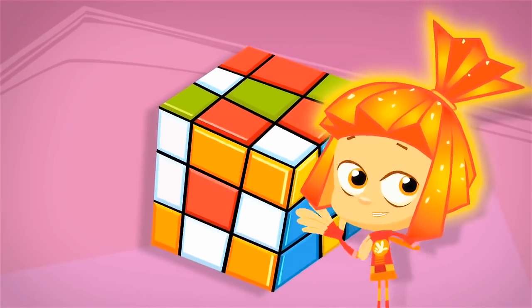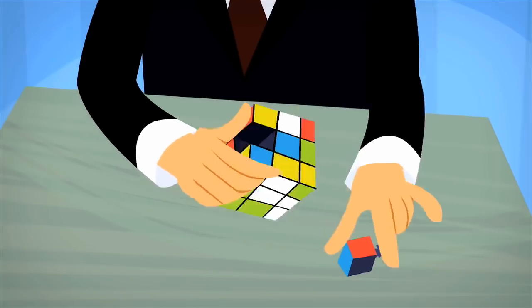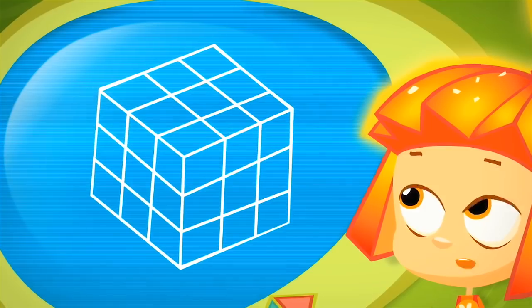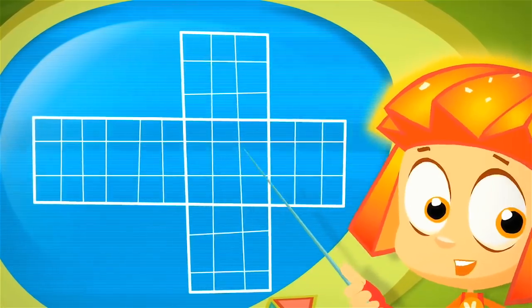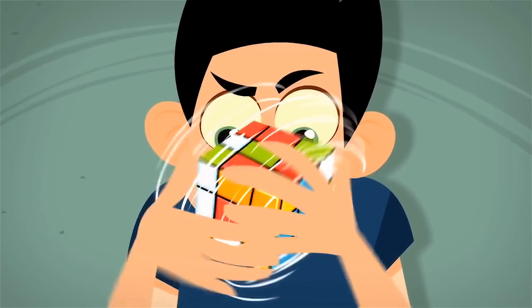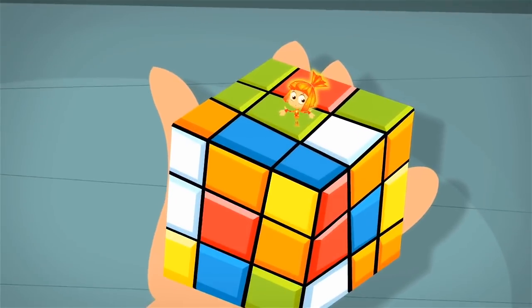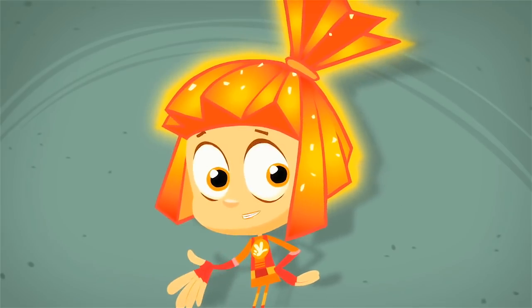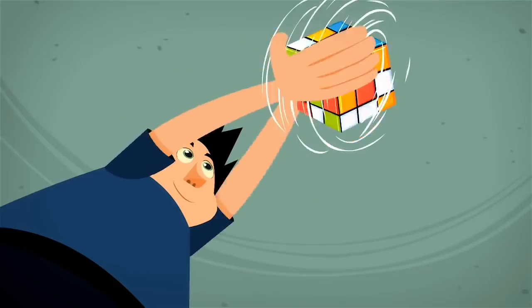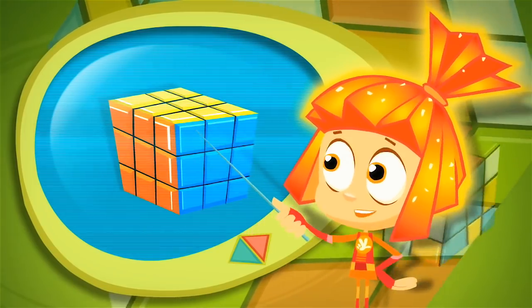The Rubik's Cube is the most popular puzzle game in the whole world. It was invented by Professor Rubik from Hungary. A cube has six sides on it. And on a Rubik's Cube, each of these sides has nine squares that are all the same color. You start by mixing up the colors. To solve a Rubik's Cube, you have to turn the pieces, and you keep turning and turning them until each side is one solid color again. For instance, red or yellow or light blue.